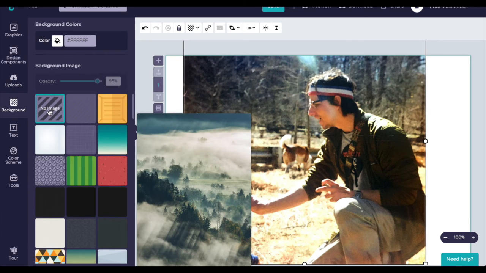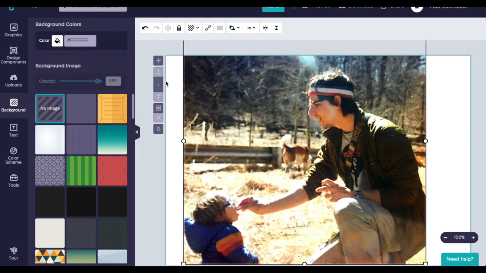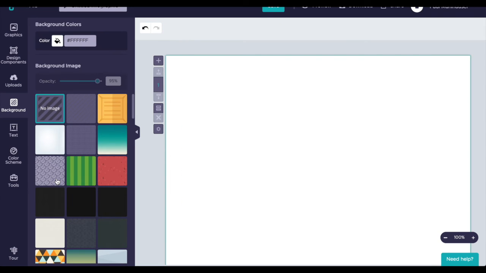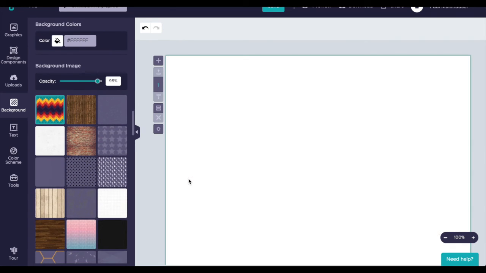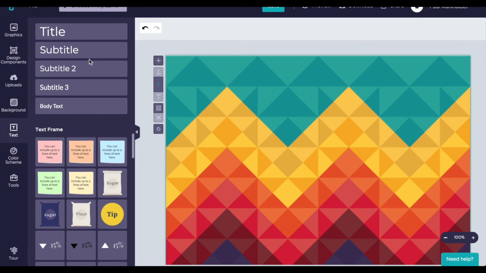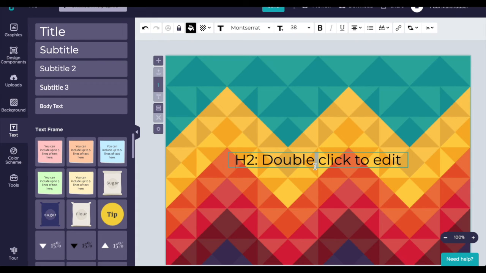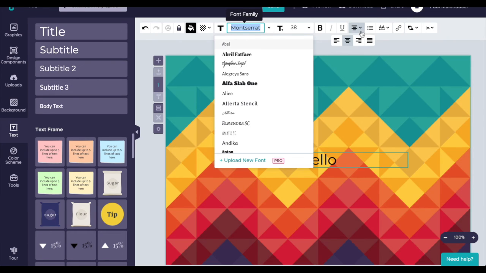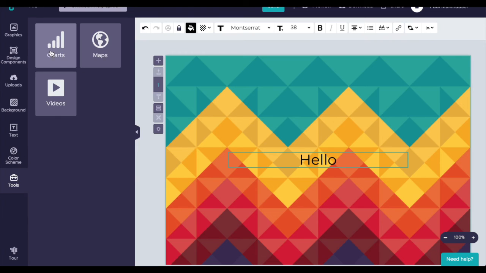You can add backgrounds, and you'll see how the backgrounds work when you select one. It's just drag and drop or click on it, and you have different background colors. Text is kind of like Word. You have titles, subtitles, things that you can add. When you click one, you'll be able to edit it. And then up here, you've got a huge library for changing the typefaces and the alignments and other things like that. Finally, you can even add videos if you like, charts and maps, but I'll let you go ahead and play with that.